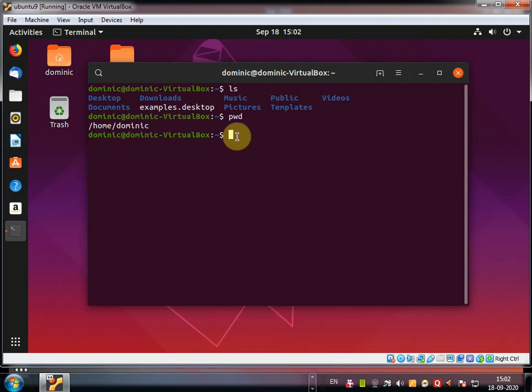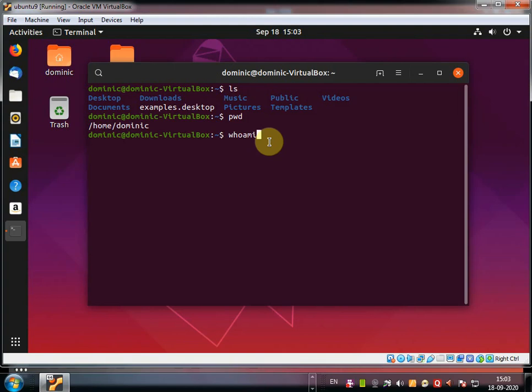The next command I am going to type over here is to find out who am I, meaning print the name of the current user on the terminal, who is using this operating system. Let's see how we can type this command. We can type whoami, W-H-O-A-M-I.